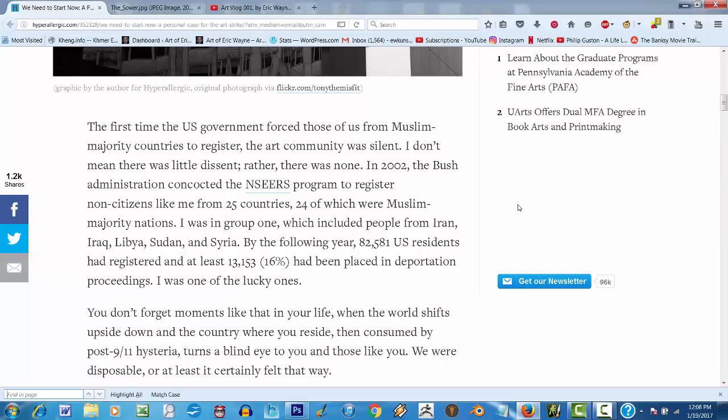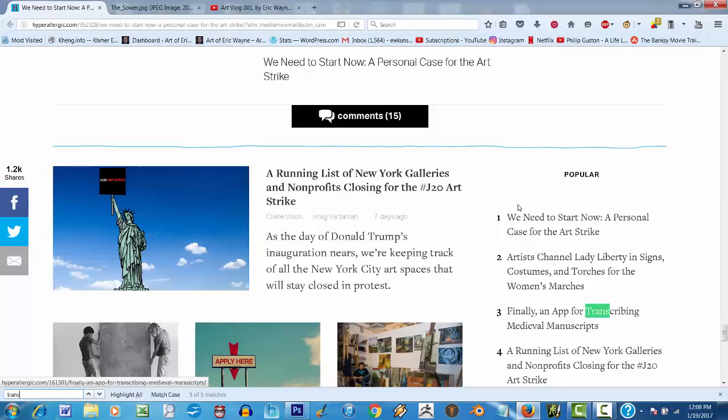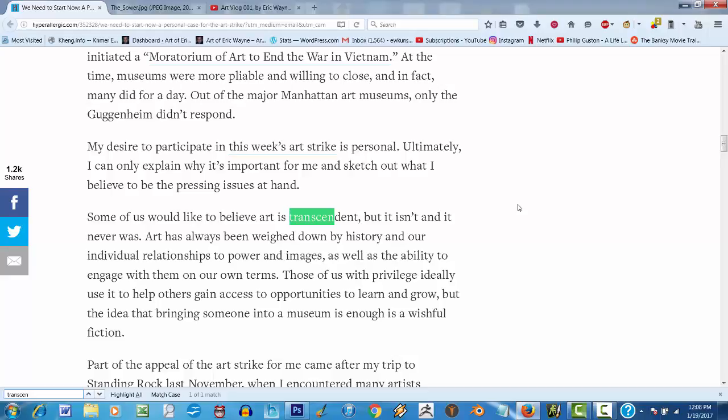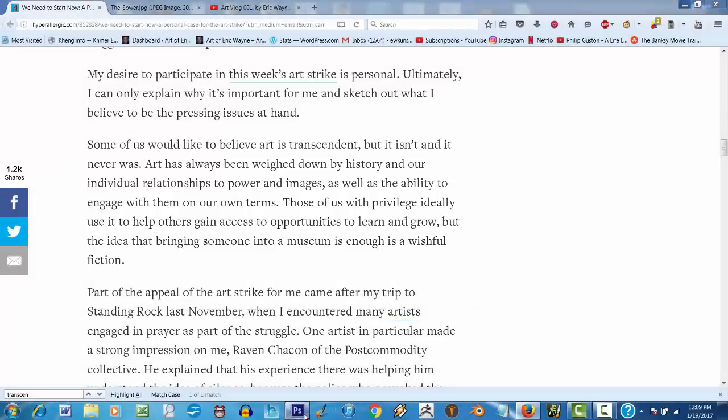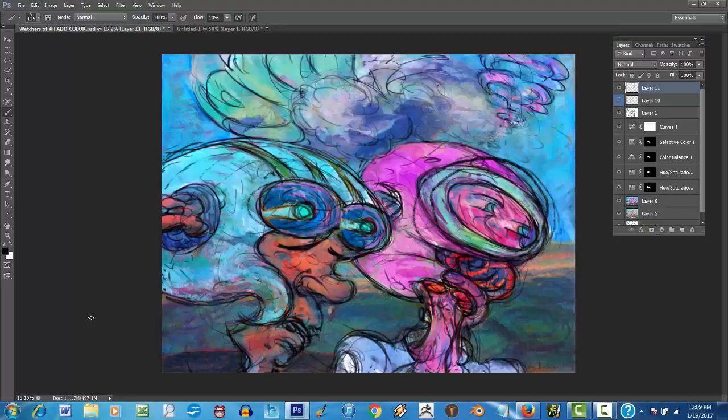Let me do a search for his "transcendent." Yes, here we go. Here's his comment. "Some of us would like to believe art is transcendent, but it isn't, and it never was." Really? So, art is not transcendent and it never was. That's a bold statement for the editor behind Hyperallergic.